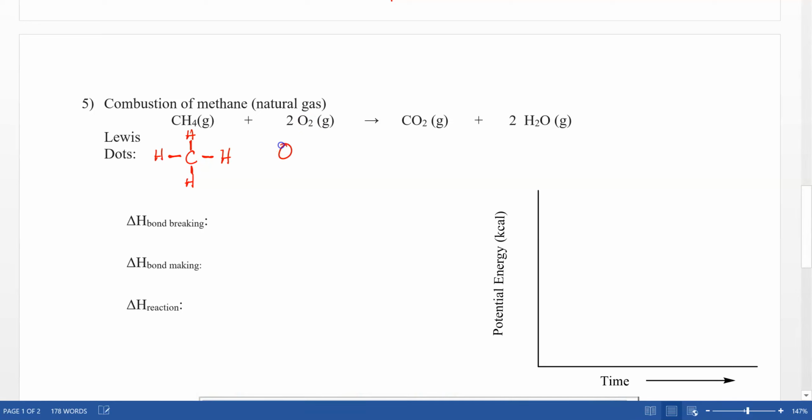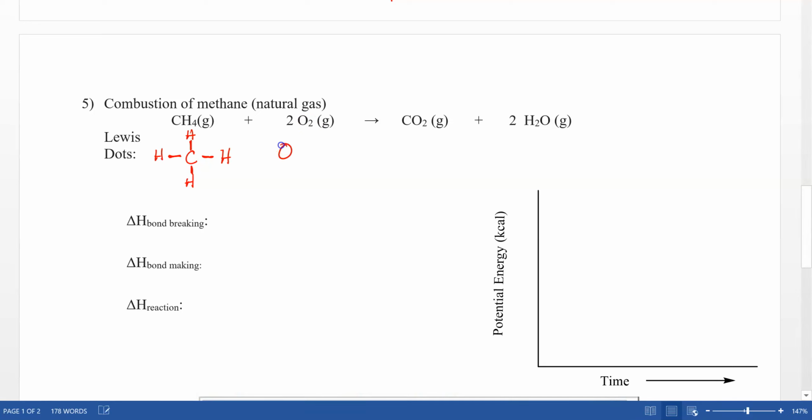And then we're going to do a similar thing for CO2. CO2, we've got carbon in the center, oxygen, oxygen. If you add up all your electrons and do your Lewis dot, you should come out that there's 2 double bonds and then your 2 lone pairs on the CO2. So you get one of those, and then waters. Obviously, we know our Lewis dot for water at this point, and we need 2 of them. So I'll just write another one in. All right? Okay. So it's important to write the Lewis dots because you need to be able to figure out what bonds are breaking and what bonds are forming.